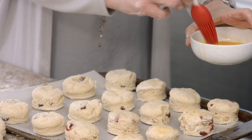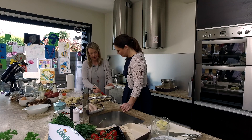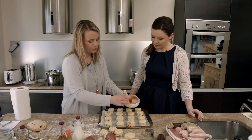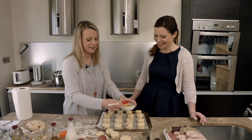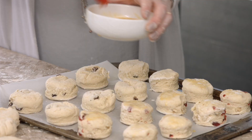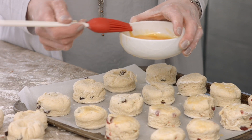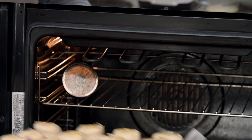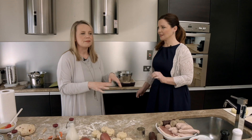They're lovely. When you're talking about measurements, I do remember being over there one year making scones and I don't know what I was doing, but I put in way too much baking powder — and you could taste it. My poor brother-in-law was looking at me going, 'What's going on?' Now they go into the oven — your oven's already on. About 10 to 12 minutes, but let's keep an eye on them and you'll know when they're done. Let's go.